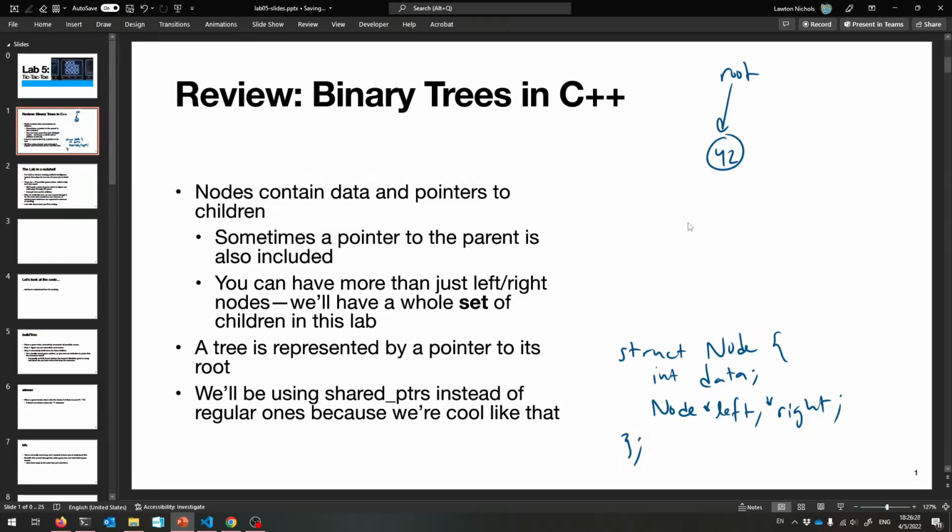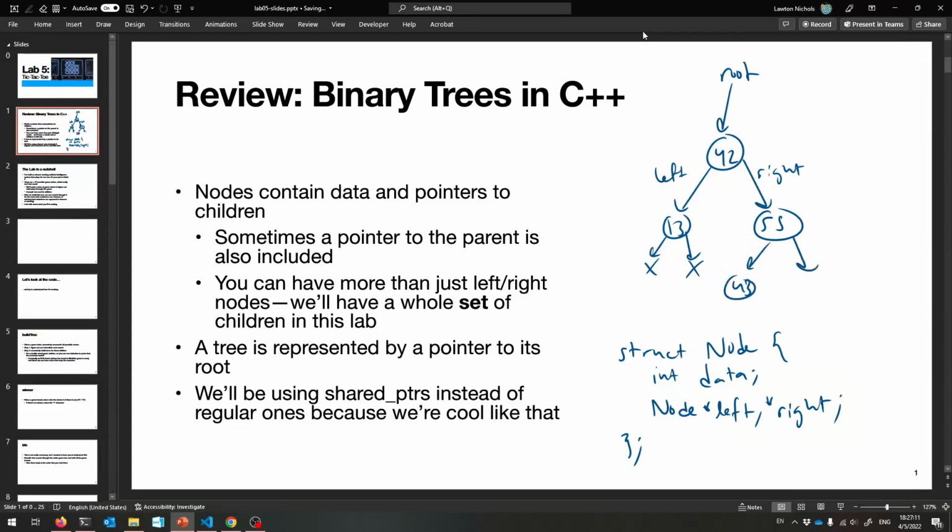That is also sometimes a thing, like if 42 has a child. That's the left child, that's the right child, 13. Sometimes these nodes also have pointers back up the tree to their parents, but that's not strictly necessary. So maybe this is our tree. This is a node that contains 42 as data, a pointer to this node as its left child, and a pointer to this node as its right child. Leaves just have null pointers to their left and rights, meaning there is nowhere to go. You can't go left, you can't go right. That is how you can make a binary tree.